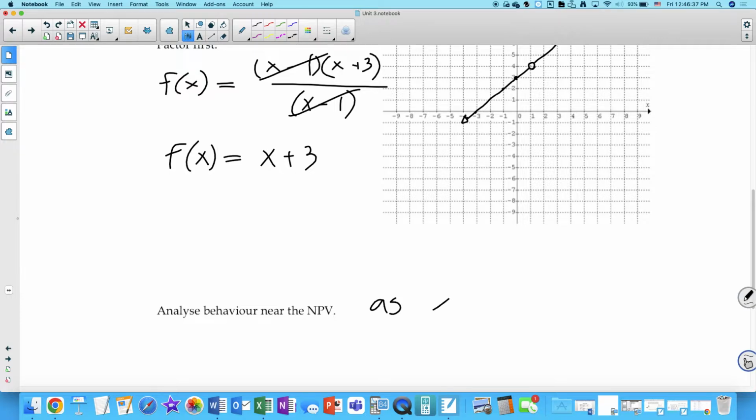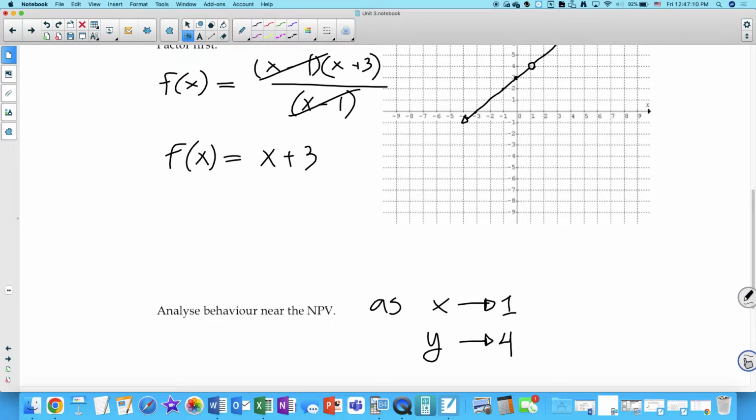So as x approaches 1, y is approaching 4. Y is approaching a finite value. There isn't actually divergence when x gets really, really close to that non-permissible value. And if we compare that to asymptotes, there is divergence because they either go in opposite directions or, in the case of 1 over x squared, from both sides it approaches infinity, which is still not a defined value.